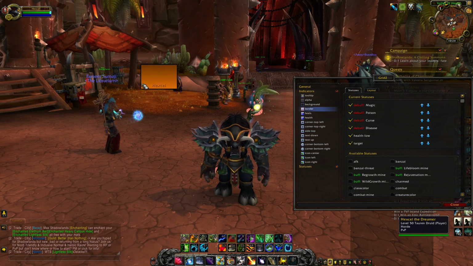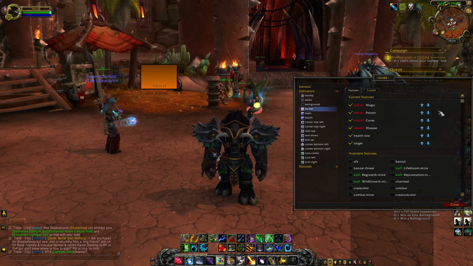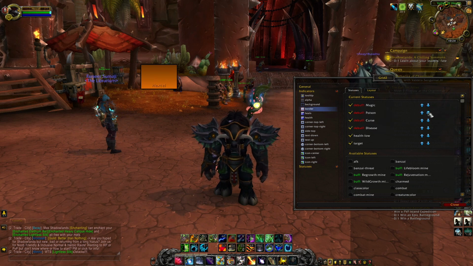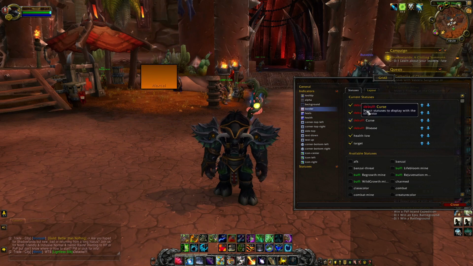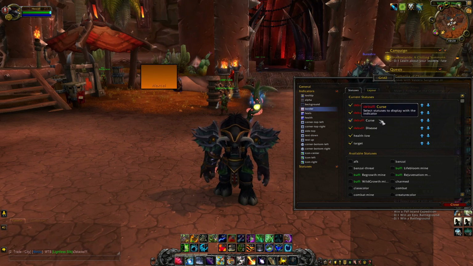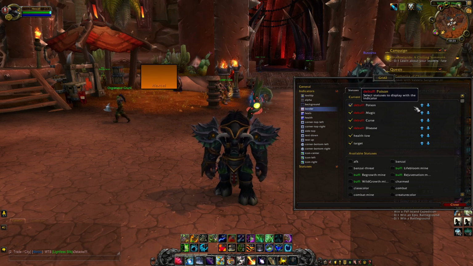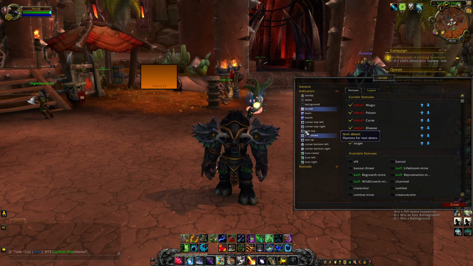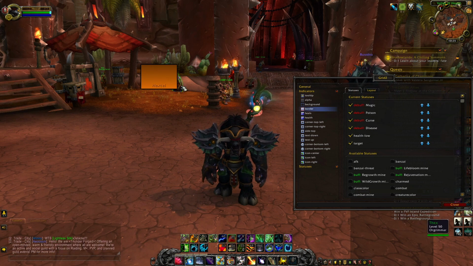If they have poison, it'll be green, and then disease is like a golden yellow. And then this shows priority, these arrows right here. So if you have multiple things on one, which really the border is already set up well for you, but say for certain dungeons where you need to get something off, you might want to have a priority. So you might want to put poison up at the top or whatever, but the border of each square is going to identify this for you.